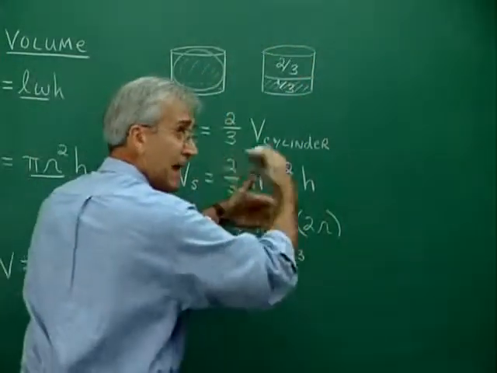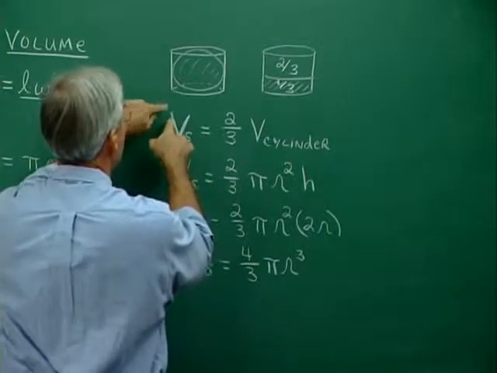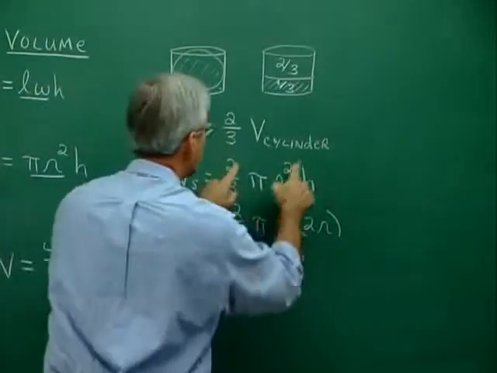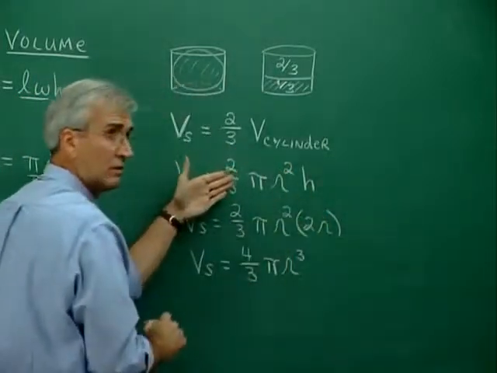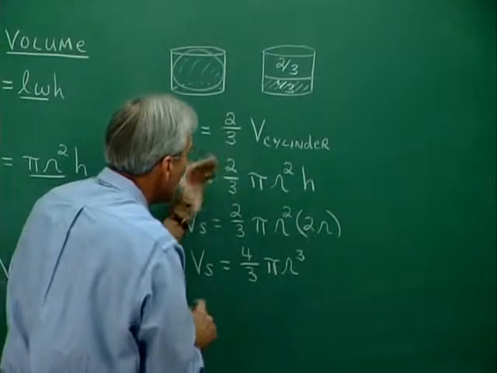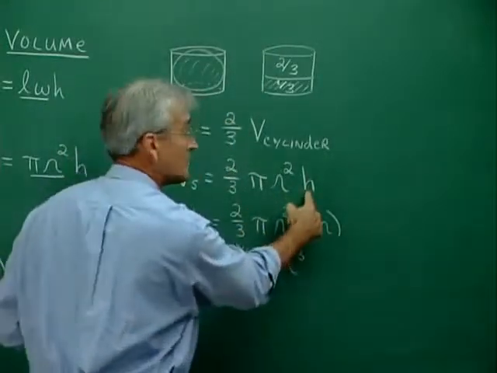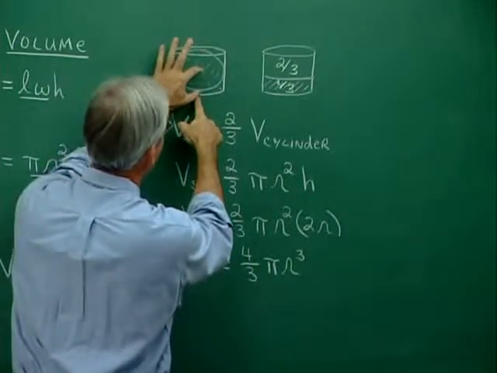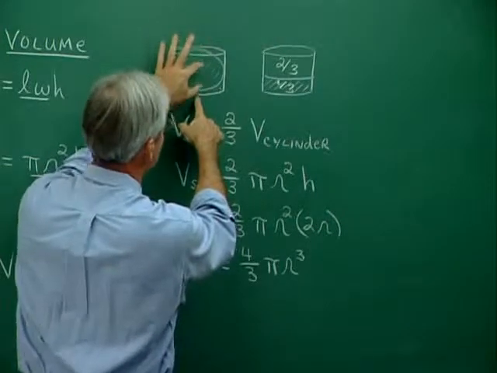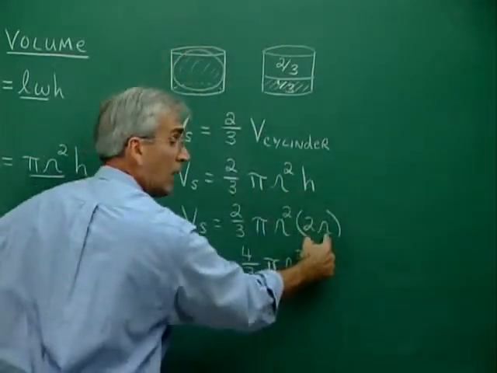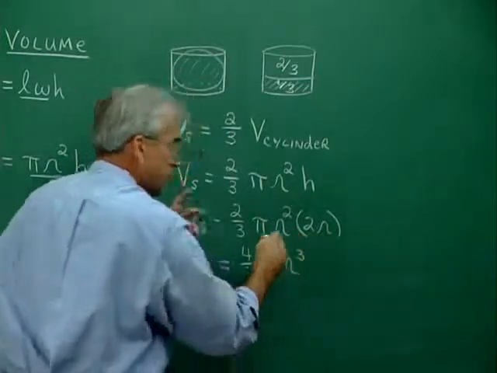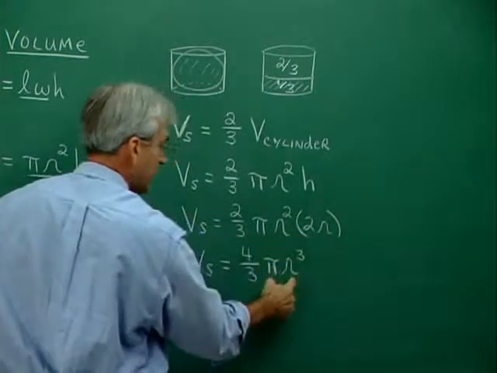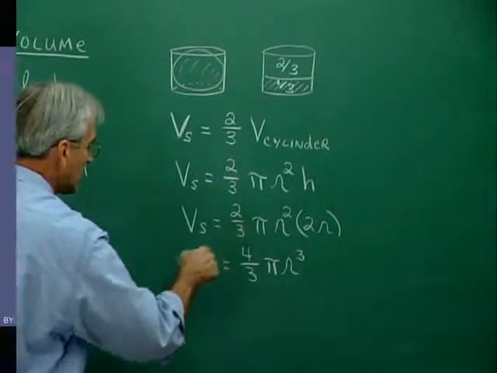So he mathematically performed this calculation. He said, gee, the volume of the sphere is 2/3 the volume of the cylinder, but the volume of the cylinder is pi r squared h. Okay, that's the volume of the cylinder. Now, the trick here is that the height of the cylinder is nothing more than the radius of our sphere twice. So this h is simply 2r. And so let's distribute and multiply. We have 2 times the 2/3 here, that's 4/3. R times r squared is r cubed. So 4/3 pi r cubed for the volume.